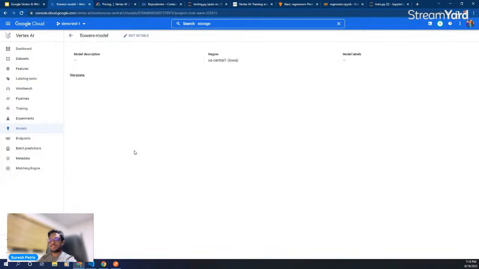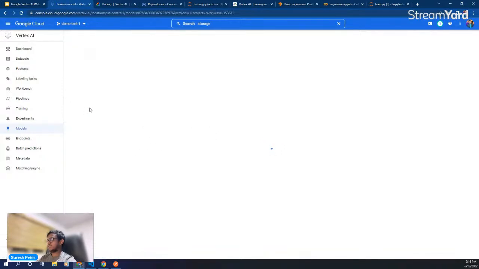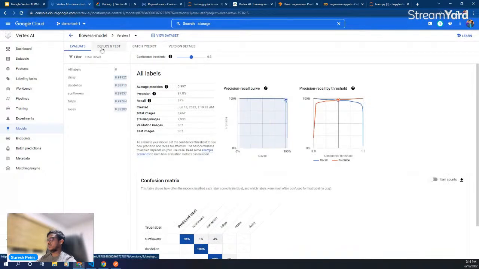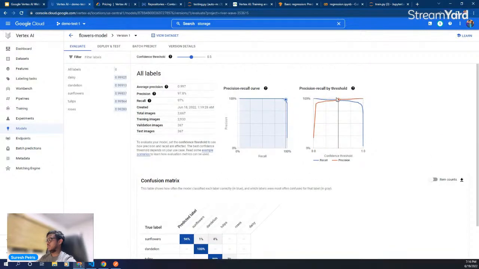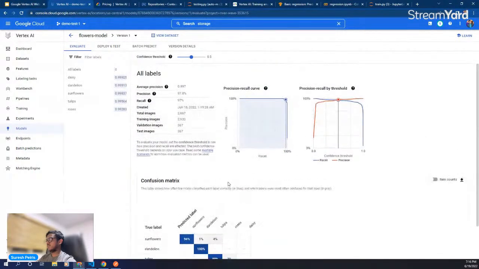From here, I can go to the version, and there's a section called deploy and test. In the evaluate section, you can see all the explainable AI related components and all the precisions and recalls and statistical data, which is going to be useful for your predictions and model improvements.